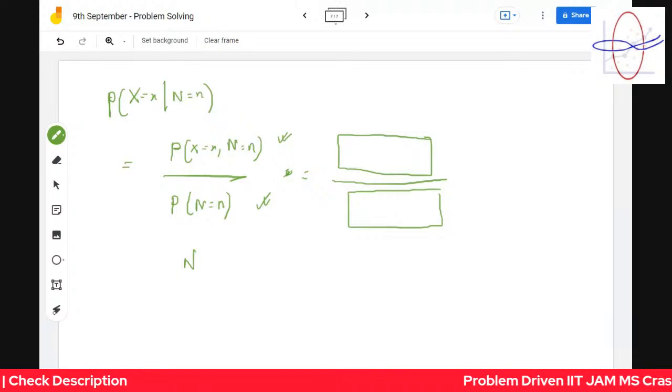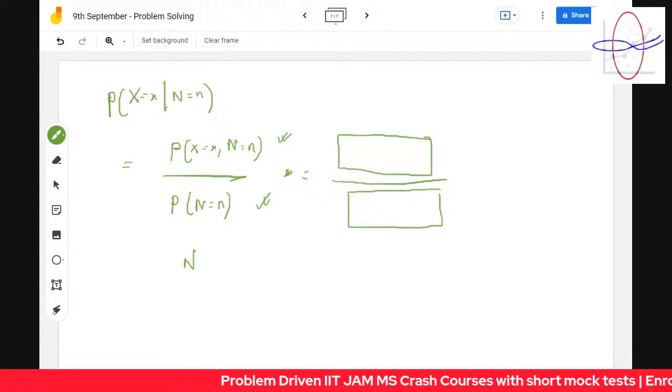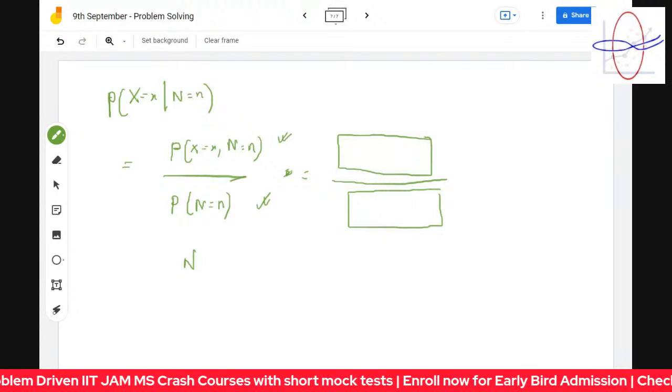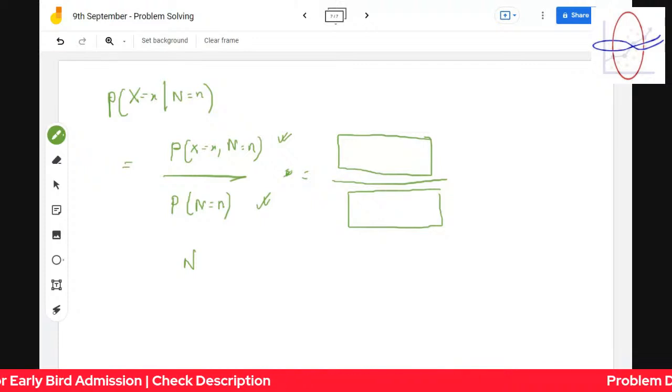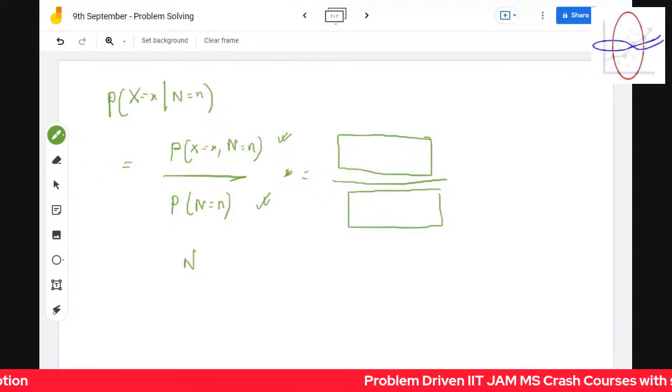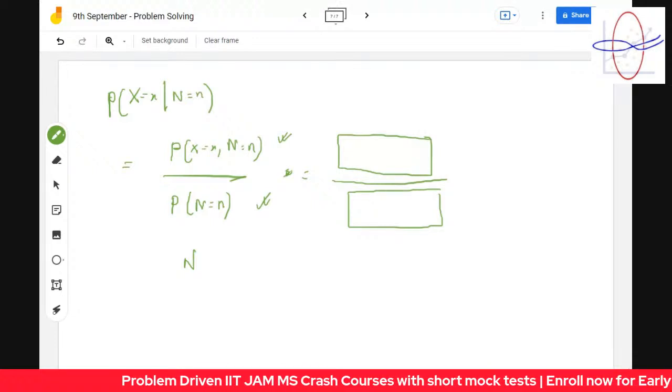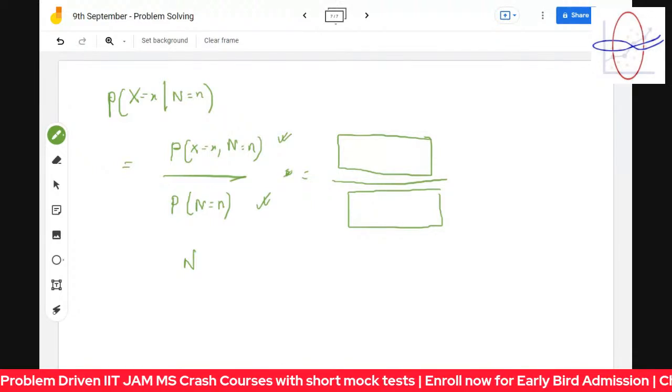So conditional PMF is nothing but a use of marginal and joint distribution. Therefore, conditional distribution is a function of joint and marginal distribution. So if you know the joint distribution and the marginal distribution of all the variables, you can find the conditional distribution. That's how it's defined. Therefore, conditional distribution is just a corollary of joint and marginal distribution, guys. It's very, very simple. Okay, everything clear? Can I move on to the next problem?